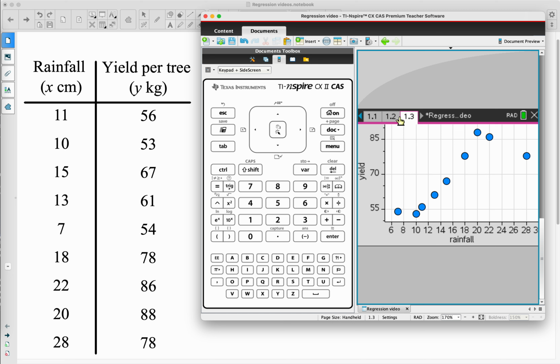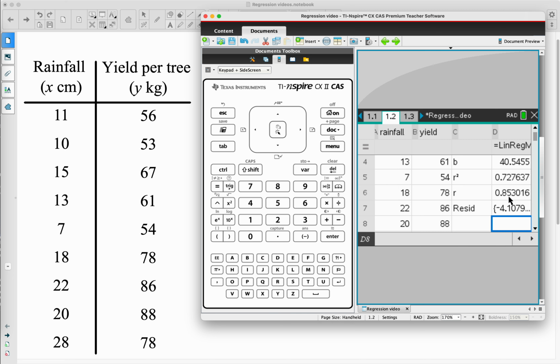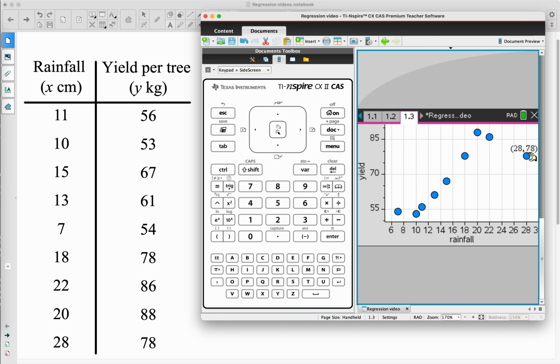And you can see it's not all that linear, really. I mean, the calculation that we did said that 0.853, that's a fairly strong linear relationship, and yet this one is messed up. In fact, it looks almost like maybe there's some sort of quadratic relationship, that there's an optimum amount of rain, and after that, the yield falls off. So pretty important that you look at a picture to see what's really going on.